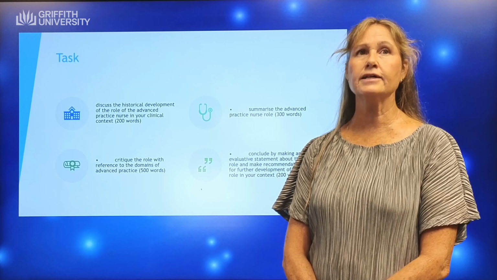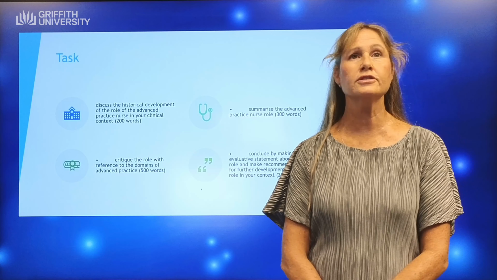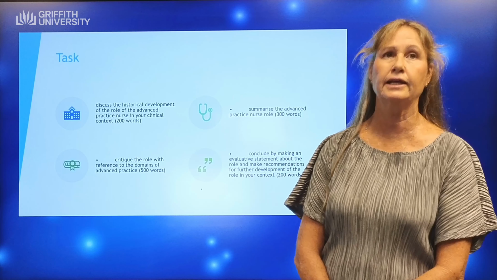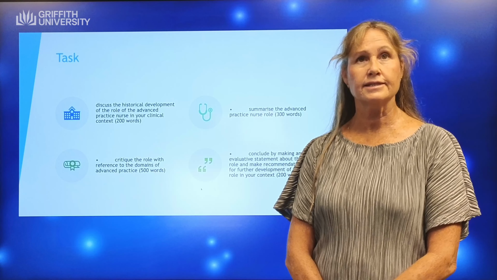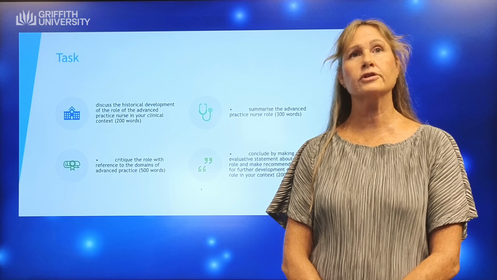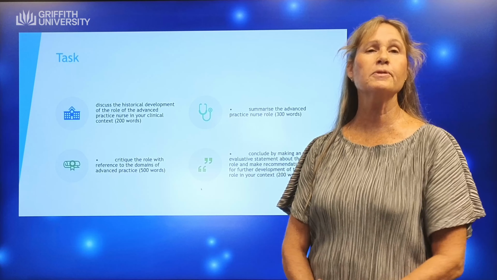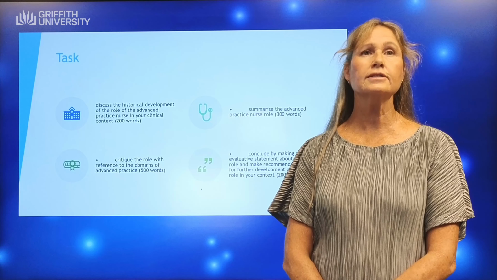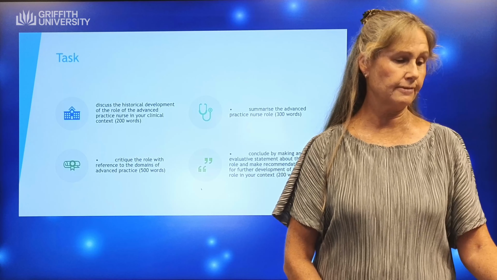In this task, you're discussing the historical development of the role of advanced practice nurse in relation to your own clinical context. Then you're summarising what they do. So the first aspect is, why was it developed? Second aspect, summarise it. Third, critique it, and then conclude by making an evaluative statement.